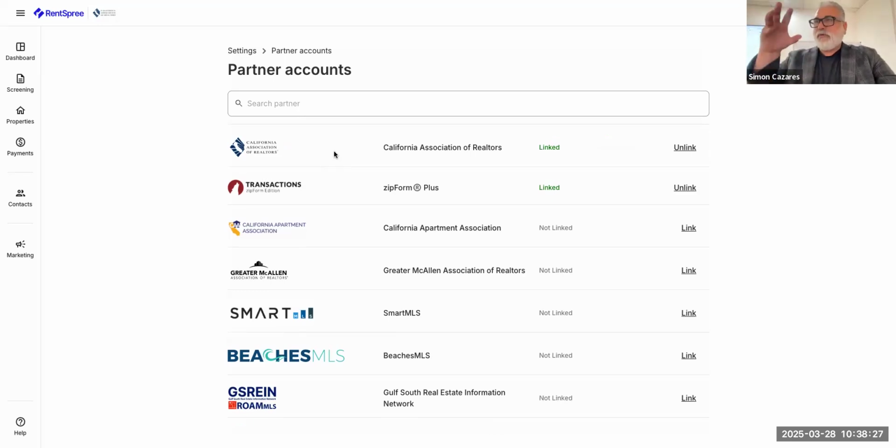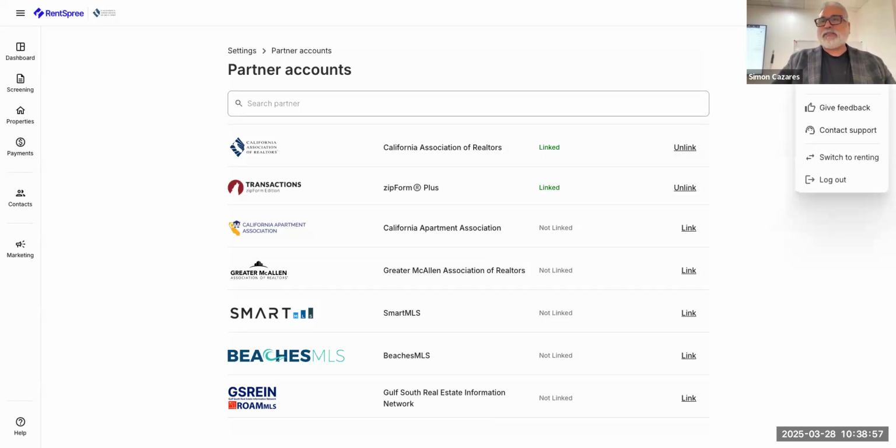Yeah, so you have to go into the actual website of RentSpree in order for you to be able to link all of the accounts to it. And that's the cool thing about the partner accounts, such as if I go to my zip forms and I'm doing a lease, then I can connect the lease and the lease agreements and the applications into the system, and obviously through the RentSpree platform as well. Okay. So again, how you get here, let me just show you real quick. You go to settings.